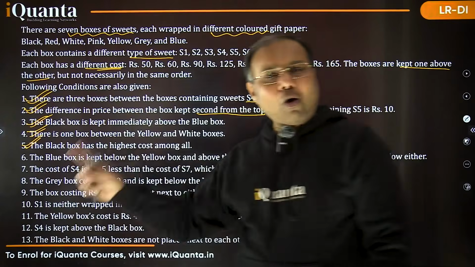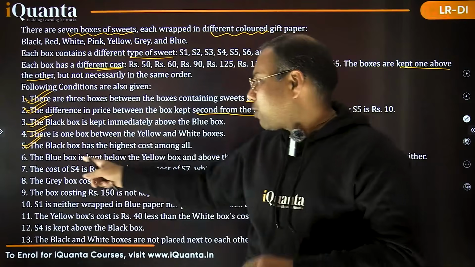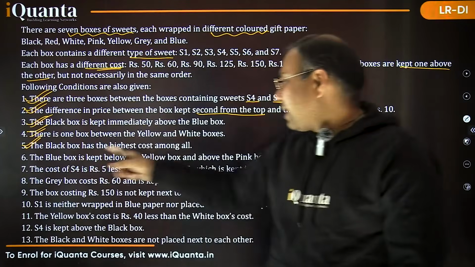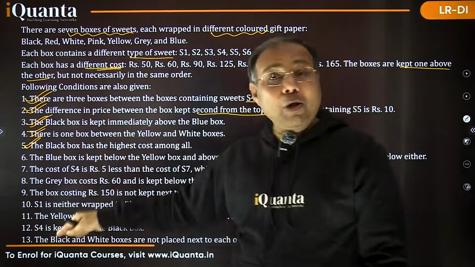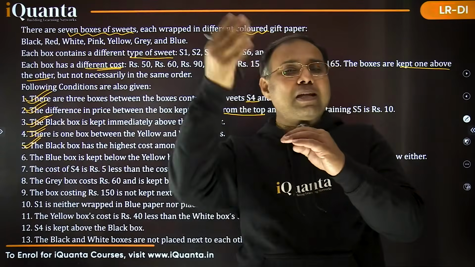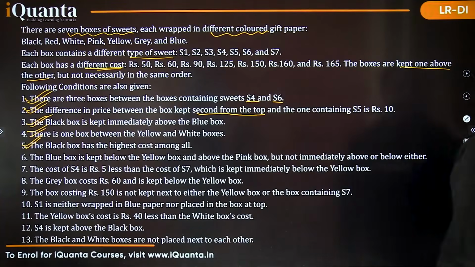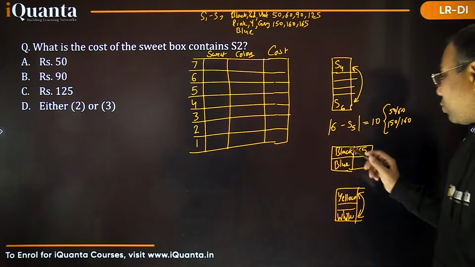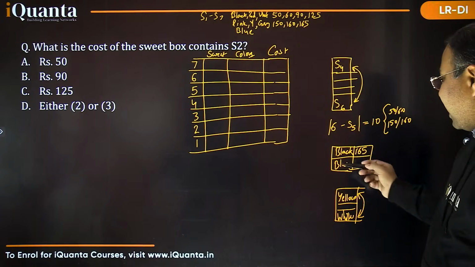So blue already we have put somewhere. So blue se upar yellow hoga, right? So because this blue is kept below yellow, so yellow ऊपर है, blue नीचे है, isn't it? And same way, this blue one is above the pink. That means pink one is below blue. ठीक है? तो blue से ऊपर yellow, नीचे pink, and not in adjacent positions. Okay. So let me check. So blue we had put here. So blue से ऊपर yellow आने वाला है, and pink नीचे आएगा.